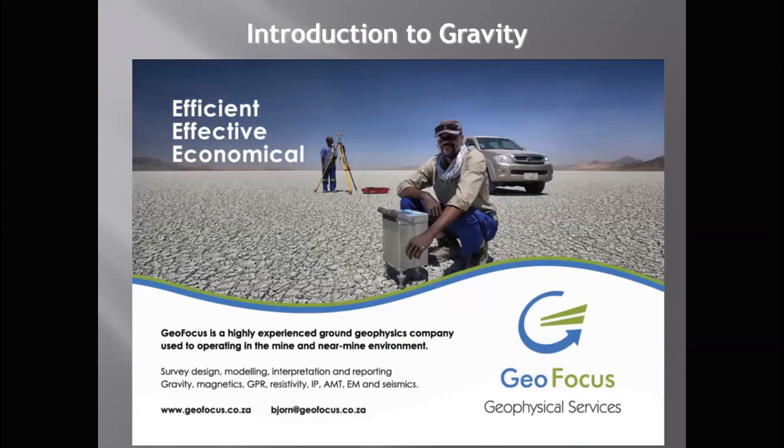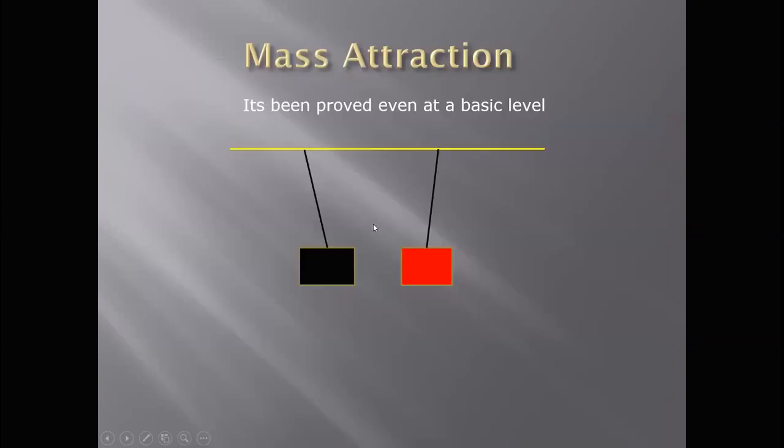Essentially, gravity plays a big role in diamond exploration simply because when we're in a magnetic background, gravity or EM is our next call to how can we spot a kimberlite. We use a differential GPS usually, and a gravimeter that looks something like that. It works on the principle that two masses attract each other. The mass of rock beneath the gravimeter attracts a mass within the gravimeter, which is sitting inside a vacuum, which is sometimes super cooled. It attracts it downwards if the rock is dense, or it lets it go up a little bit if the rock is not as dense as the background.